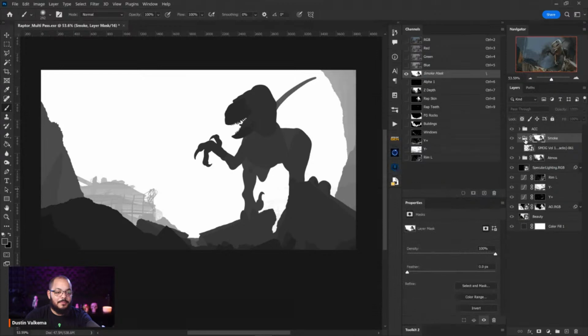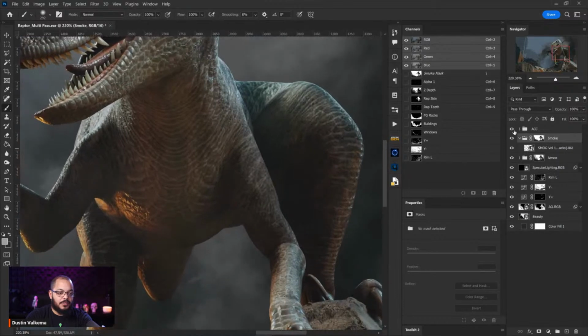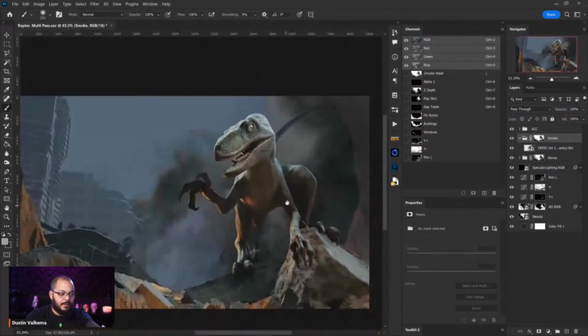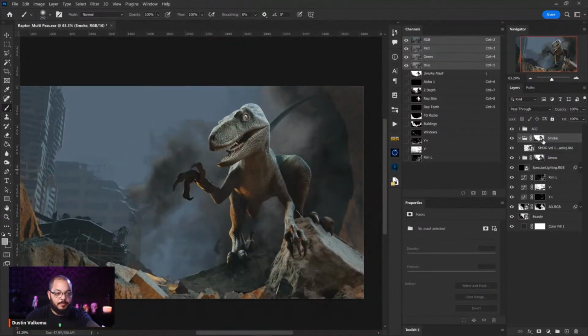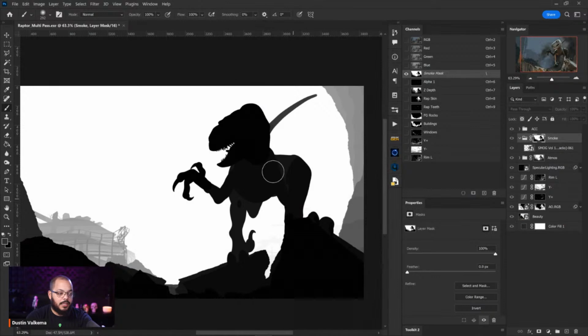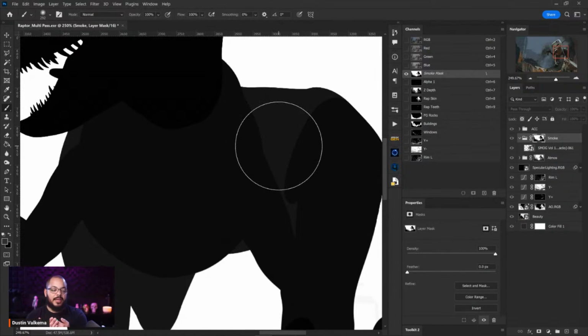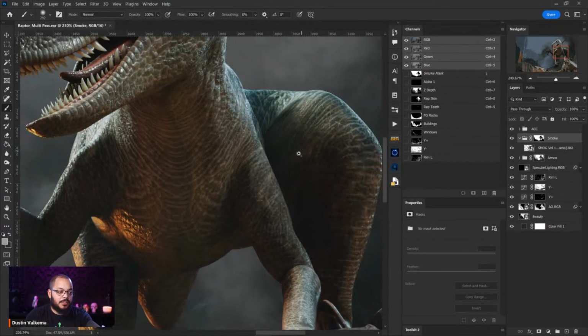So if we click OK and back on our group here, let's see if we can see it. They're pretty dark, so I don't know how much that actually shows. You can see very little bits of that smoke overlay right on top of our Raptor. But what we can do here is use levels again. We'll grab the black eyedropper and then click on our Raptor, and we can see now that we have a pretty solid mask. These grayscale values, when you're looking at a crunched depth mask, don't worry about those until they become a problem.